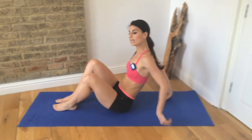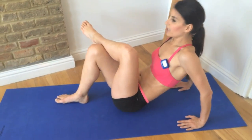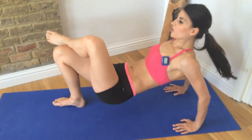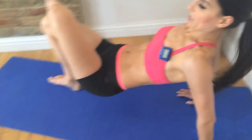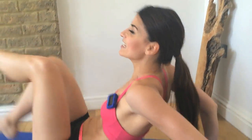Down to the mat. This time you cross your other foot over. Get ready for it — lift up. And as many tricep dips as you can. I just keep going until I hear my beep. Don't have to count. Make sure you're bending your elbows and not just dipping your hips down. Use your arms.